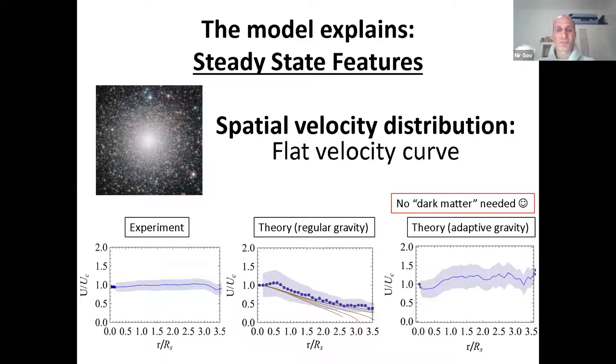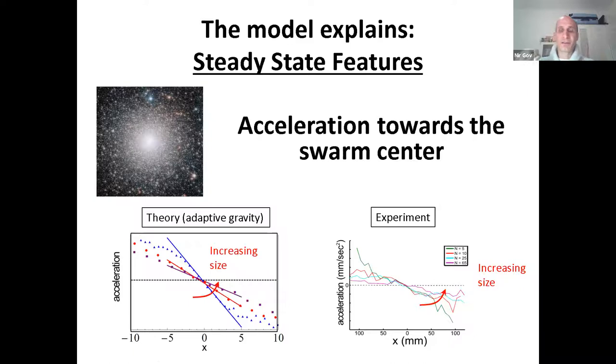Essentially, it means that when you're close to the center, you are feeling the interactions much less because there's a high background of noise, and therefore you're in a region where your sensitivity goes down and all your accelerations are lower, while if you're outside, the background noise is smaller when you're on the outer reaches of the swarm here, and that's why your sensitivity goes up, and that compensates for the lower density.